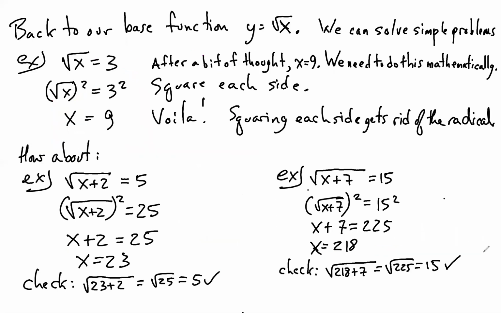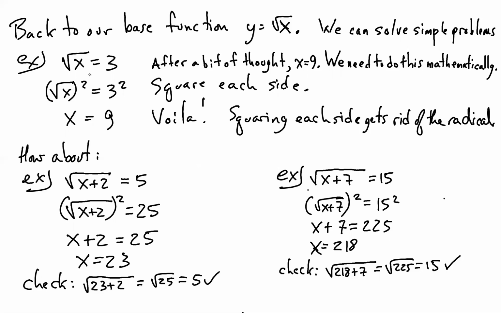Okay, so let's get back to y is equal to f of x, because we want to start solving these types of equations. So here's a simple one. Radical x is equal to 3. Think about that for a bit. It's 9. x has to be 9, of course. But let's do this mathematically.